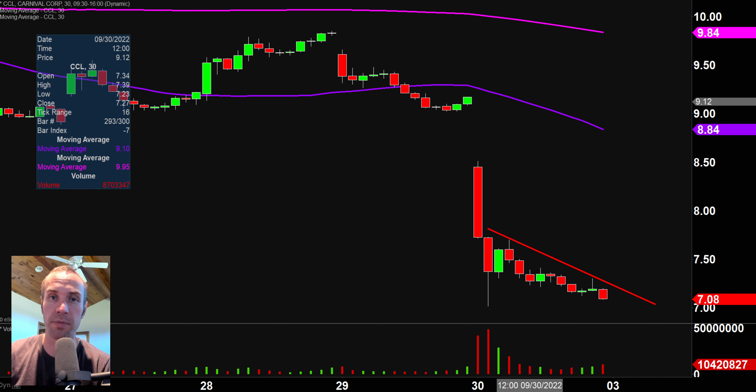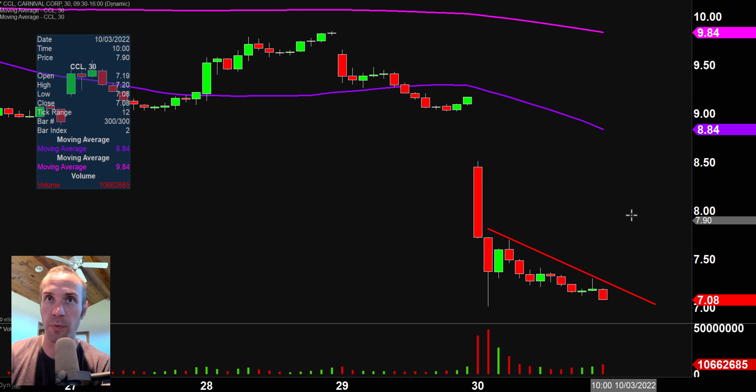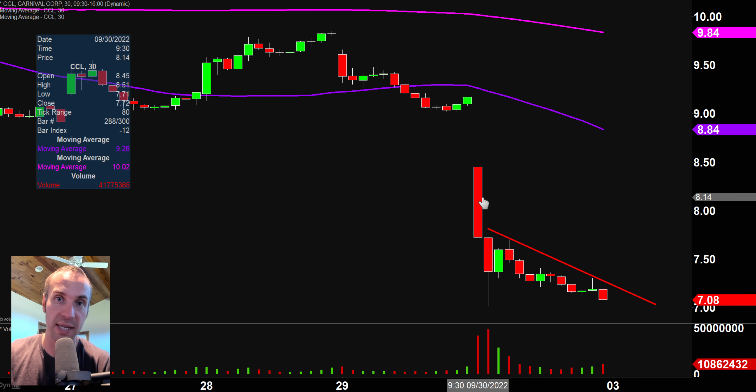No guarantees, but is it plausible to think that if this thing can start to turn around and come up and get a breakout through that level, you could have some bounce players trying to scalp a dead cat bounce to the upside? Or the cherry on top would be an actual reversal. You also have to acknowledge this thing is getting beat down, so if you're not a disciplined trader who honors stop losses, you should stay away. But all it takes sometimes is a little alleviation of that downward pressure to get some good solid bounces. This one is definitely meeting all those criteria.